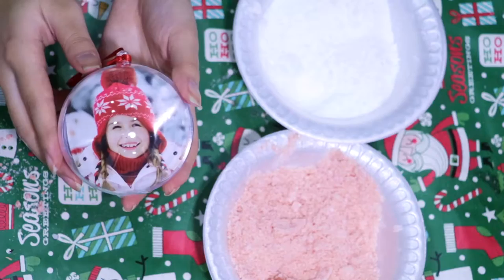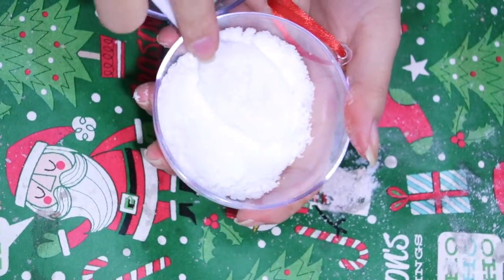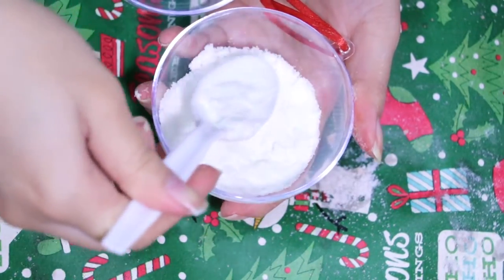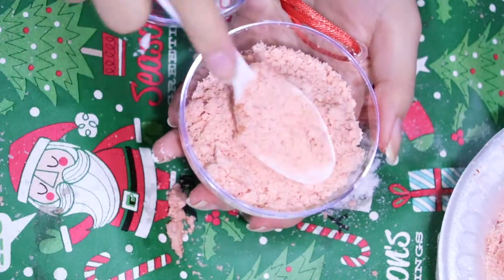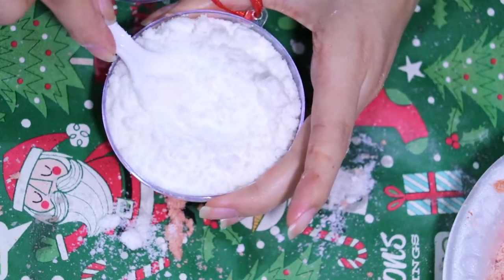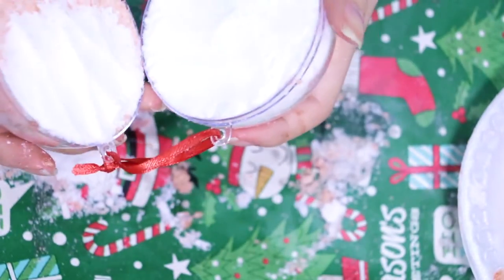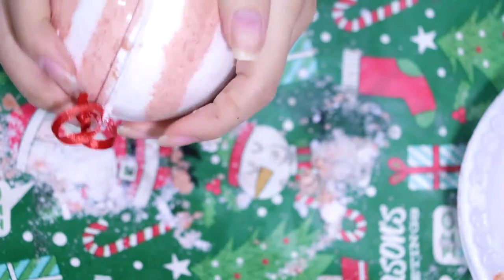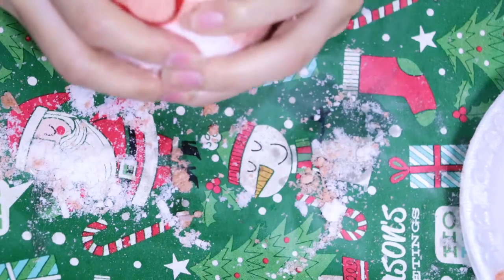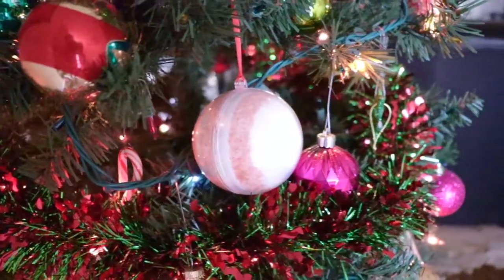Now you're going to need a plastic ornament — I found mine at Michael's. Go ahead and open it up and start filling your ornament with your mixtures. Once you put your color in, make sure you press it firmly down to make sure it sticks together, and make sure your edges are clean before you move on to the next color. For each half of the ornament, I'm going to do three different layers. Make sure that everything is firmly pressed together to prevent air bubbles. Before closing it up, you want to have the sides overflowing, then twist them together, letting the excess fall through. Let it sit to dry overnight, or pop it in the fridge for about an hour before you hang it up or use it. Before you open it up, make sure you tap the sides with a metal spoon to help it come out of the mold. And your ornament bath bombs are ready.